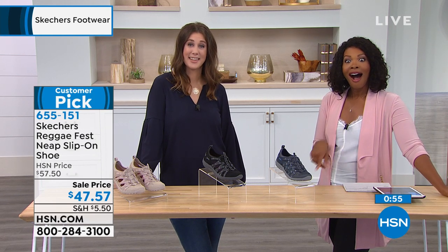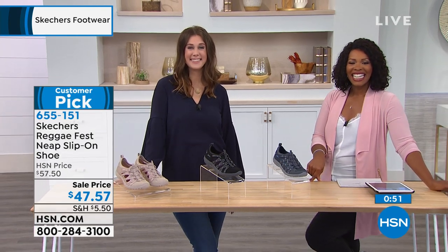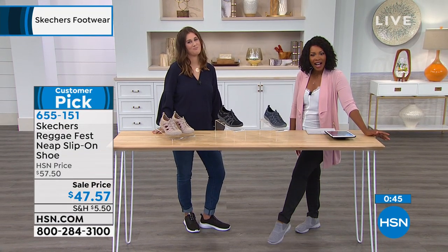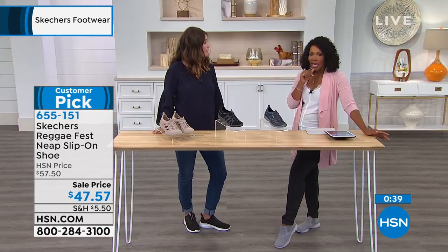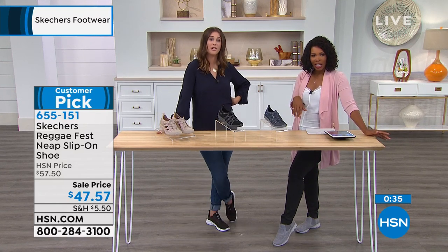Yes, I bought the gray booties — oh yay, the ones that you're wearing. I love them. I just wish they came in more colors. I have a leg that swells, an ankle that swells, and it kind of camouflages it. That's a good thought. Definitely — and it's got that gore so it'll be very stretchy and comfortable for you. Debra, is this your first time shopping for Skechers?